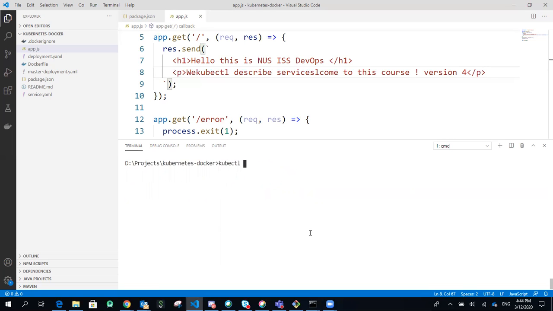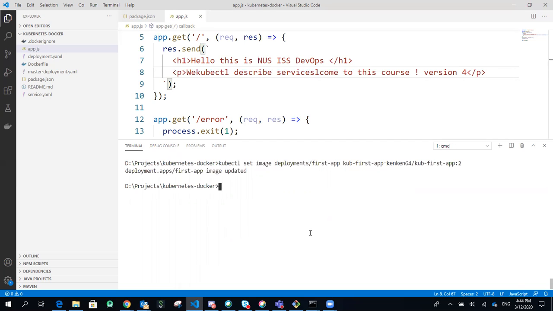I'm going to run kubectl set image deployment first-app, with the container first-app equals the Docker Hub image, first-app version 2.